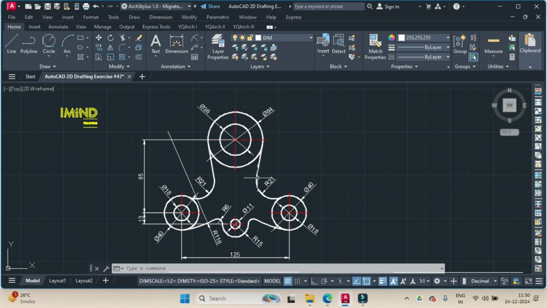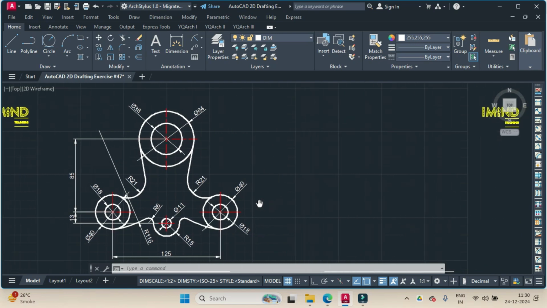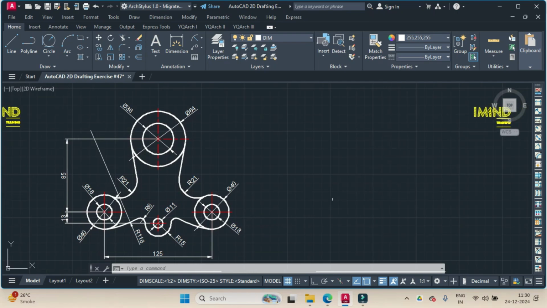And then we will fillet both that line and this circle at a radius of 21 units on both the sides. Then we'll change the thickness of the line, then we'll put the center marks, then we'll do the dimensioning, and our geometry is complete. So let me show you how we'll proceed with the drafting. I'll pan the image a bit to the left.